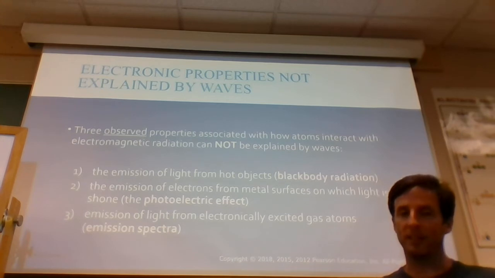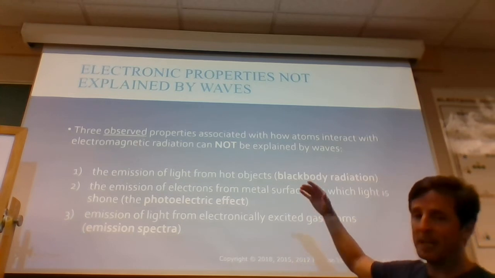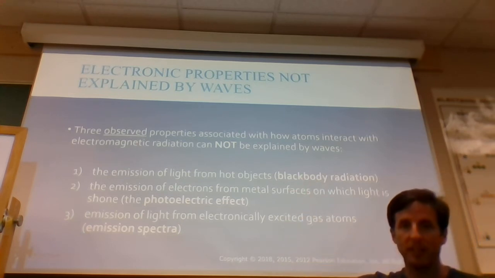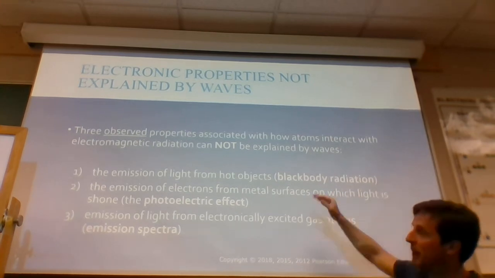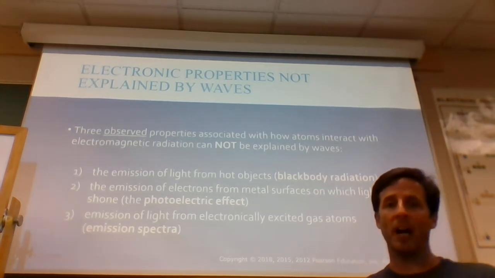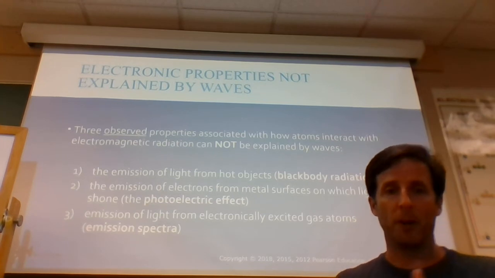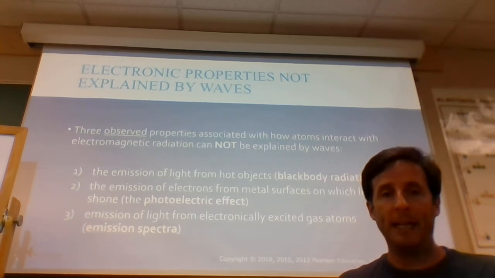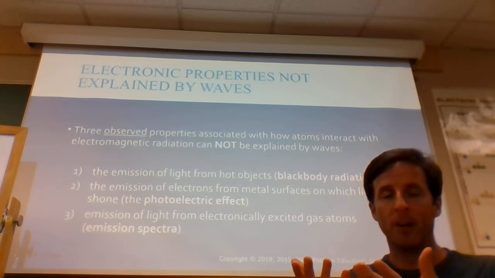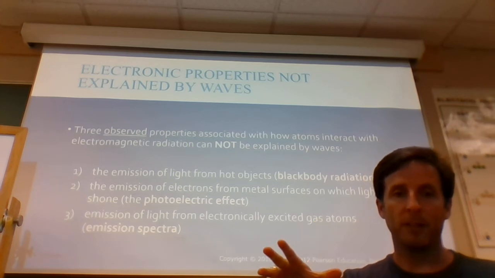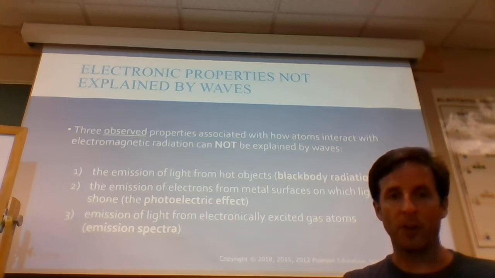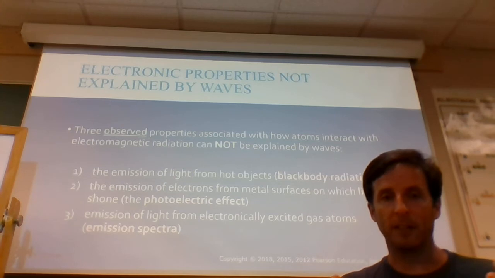And some of the things that help them figure out what those rules are, there are 3 separate experiments or observations that you need to know about. First one is black body radiation, which is basically if you take an object that's made of a pure element or a pure compound, and if you heat it up slowly, just heat it up higher and higher and higher, when it gets to a certain temperature, it'll start to emit light. So it'll start to glow and give off light, okay?